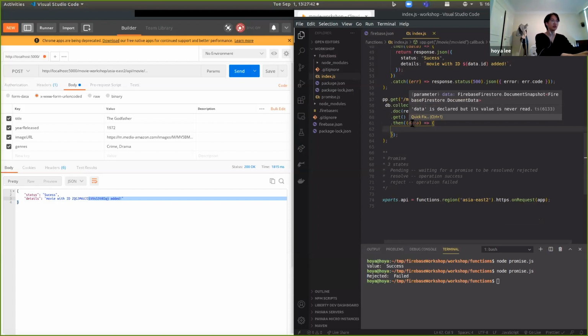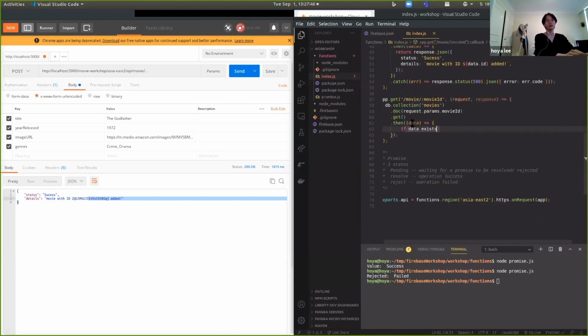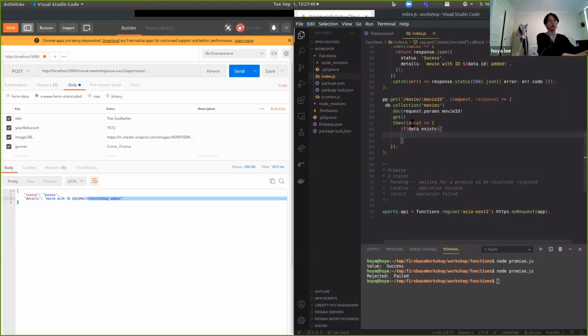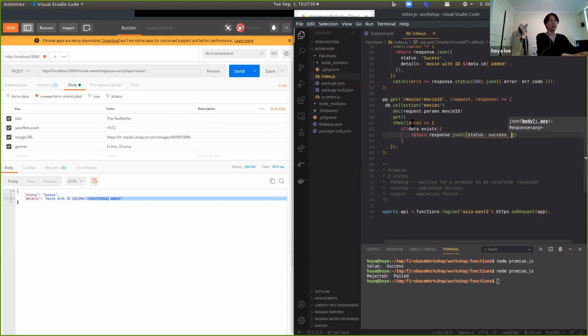So what we can do is, if data.exists, we're checking if that exists, then what we can do is return response.json status success. This has to be a string.